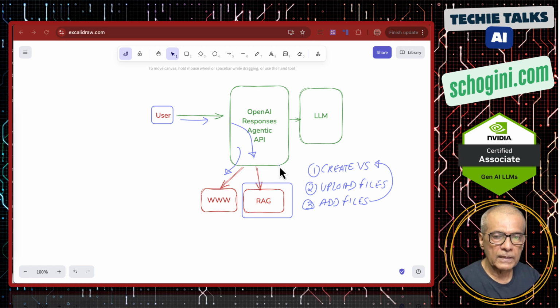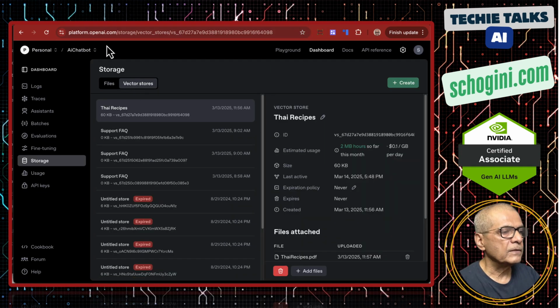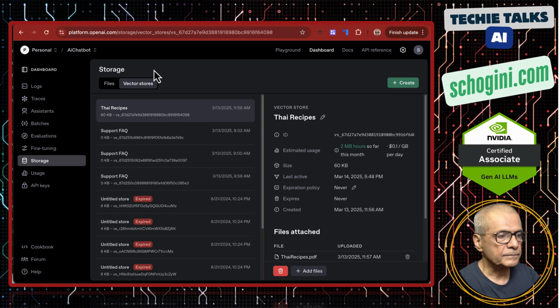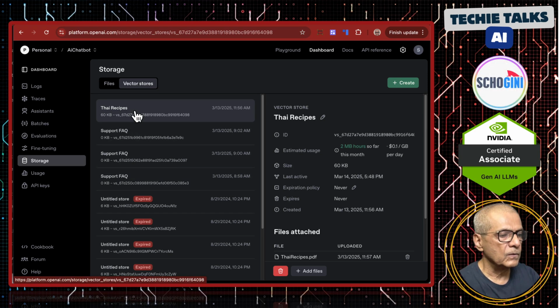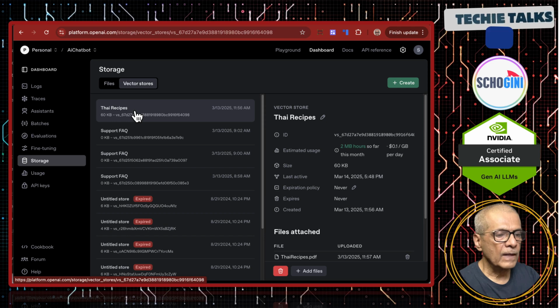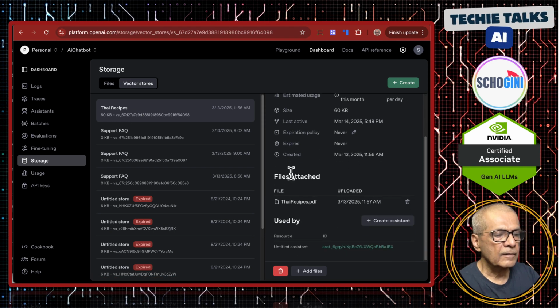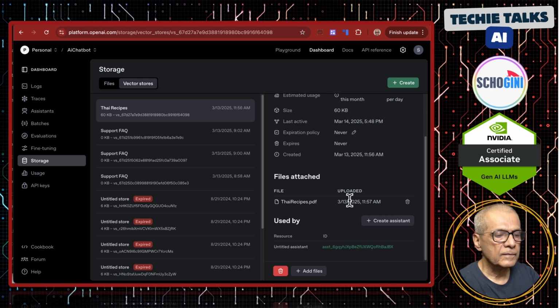And if you look at OpenAI's interface, if you come to platform.openai.com/storage with your account, you will see the vector stores here. So I have the Thai recipes vector store, and I have attached Thai recipes.pdf.